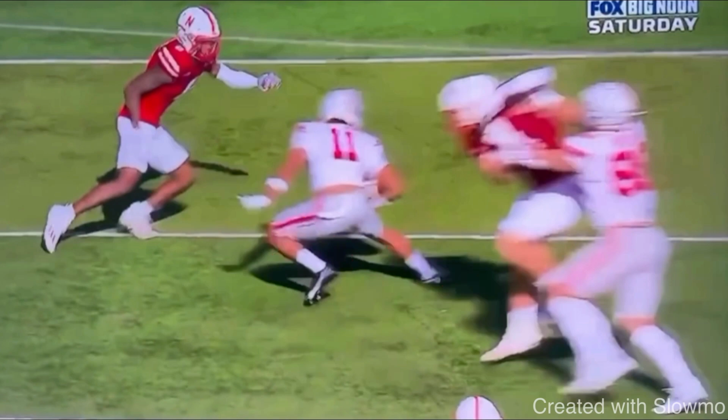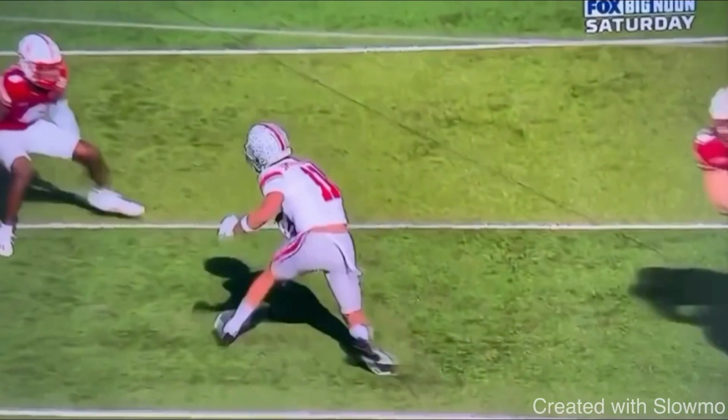So now, to make a guy miss, a defender in open space, a defender trying to guard you off the line and press, off man, where are his eyes supposed to be? His eyes are supposed to be watching your hips. So with every single cut that you make, whether you're making a cut on a post route, whether you're making a move off the line, you have to sell the route with your upper body. You have to sell with your hips.